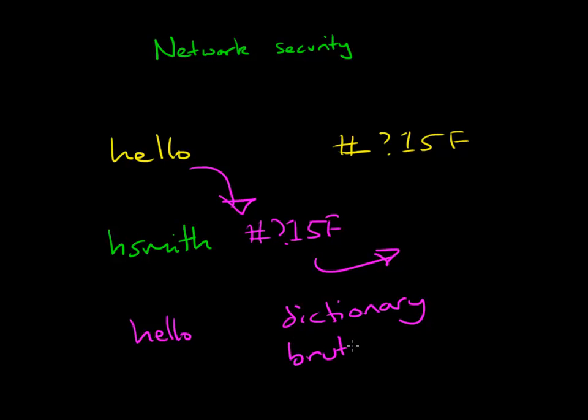The other one is called a brute force attack. And what a brute force attack does is it will try A first, then B, then C, and then it will try A, and then A, B, and then A, C, and so on, until it's gone through every possible combination. So brute force attacks take a lot of time unless you use very simple passwords. So if it's short, if it's all lowercase letters, a brute force attack has a chance of working. And if it uses dictionary words, a dictionary attack has a very good chance of working and breaking those passwords.